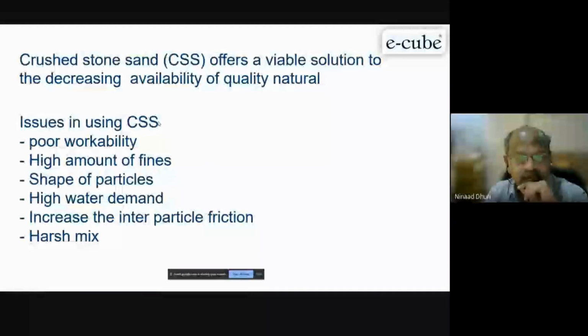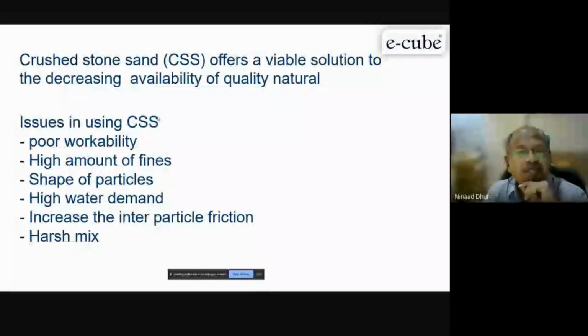What is the shape? How to make it and get a good one? Some people are just replacing natural sand with crushed stone sand, and they get poor workability because it has high fines. You must see the shape and the surface condition of the aggregate. Natural aggregate has a smooth surface, while crushed has a crystalline surface.